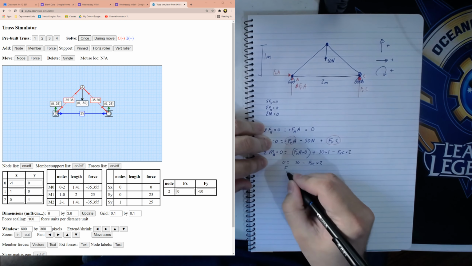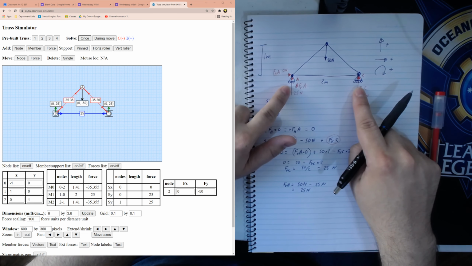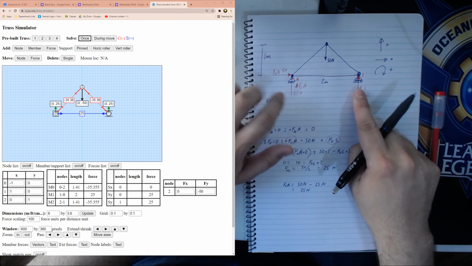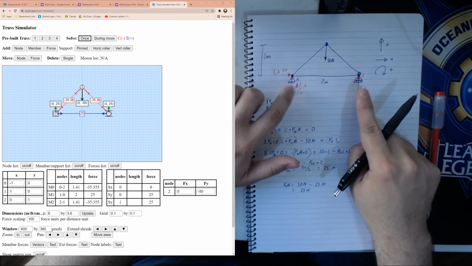We can expand this if we have a scenario where we have more forces all over the place. We just have to add more of them into the equation. The limiting factor is that as long as we have three equations, we can solve for three unknowns. Which is why when we're solving these equations, we need a pin joint and a rolling support, because these have three unknowns. If we had two pin supports, that is four unknowns, and that's too many unknowns for the amount of equations we have.